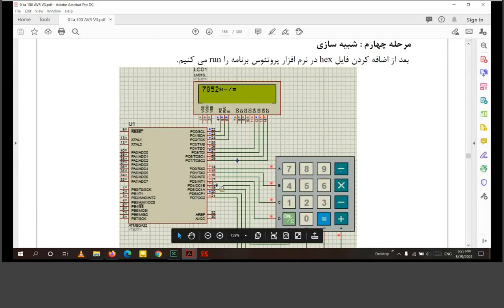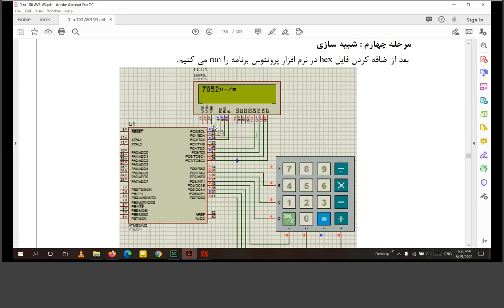You see this picture. In this picture, you see a microcontroller connected to an LCD. Here you see VSS, VDD, and VE. In simulation, you can disconnect these, but in reality you must connect VDD to 5 volts and VSS to ground. VE is for backlight.